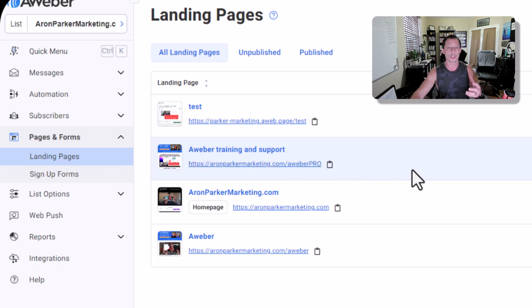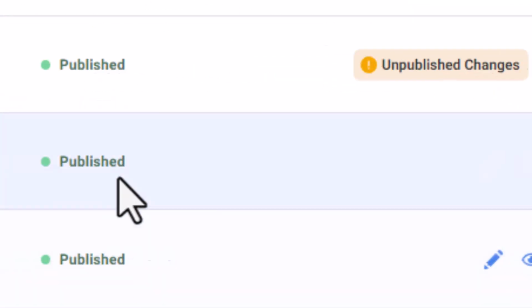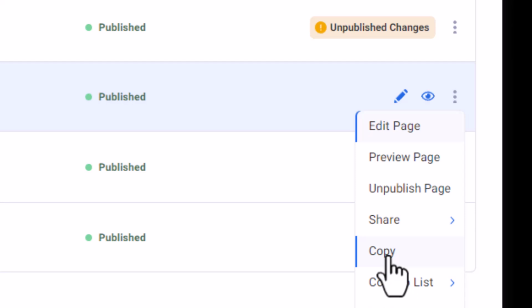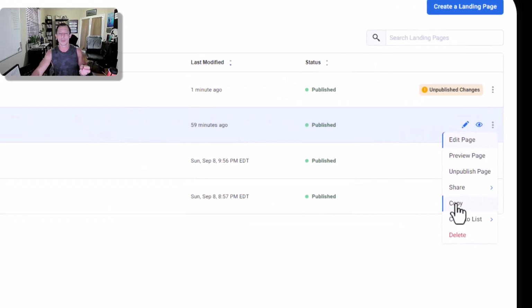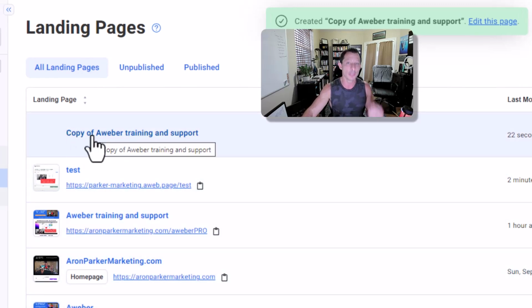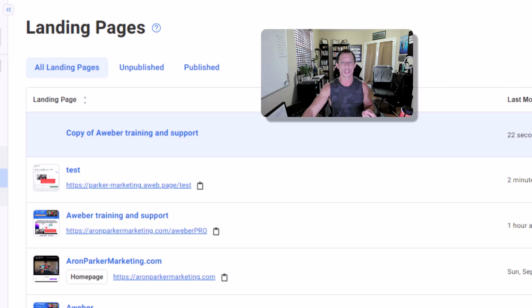If you've got a page that you've already built and you want to duplicate that page, you want to make another page that looks just like it, but then you want to go in and edit and make like a new version of a page with different information on it. Super simple. You just come right over here, click on the 3 little dots, and you go to copy. As soon as you click copy, it is going to, watch, ready? Copy, bam. It just created an exact duplicate of that page. It's automatically unpublished, but now you can click on that page and make changes, and now you've got another page.